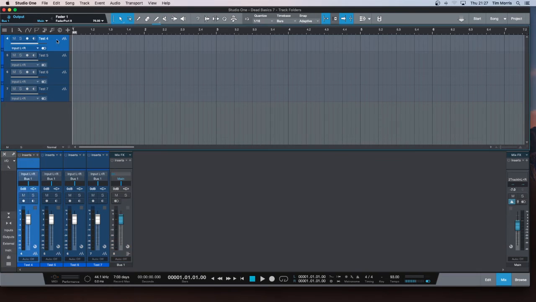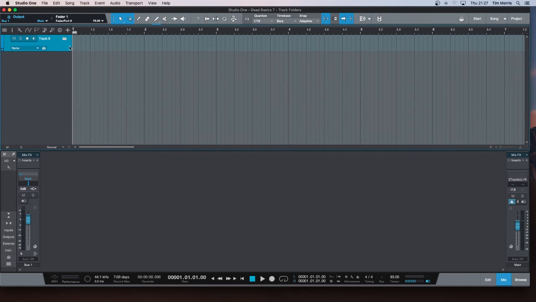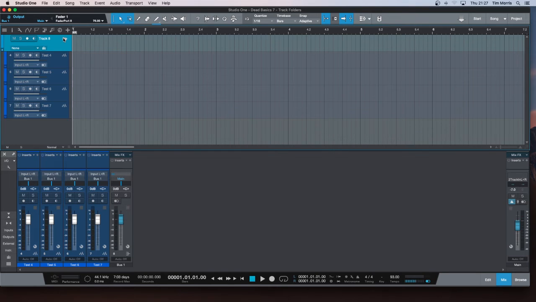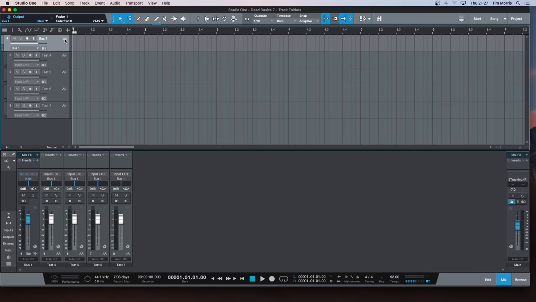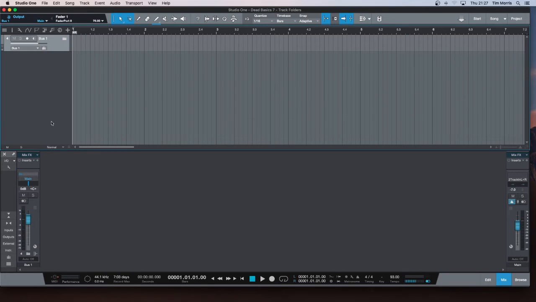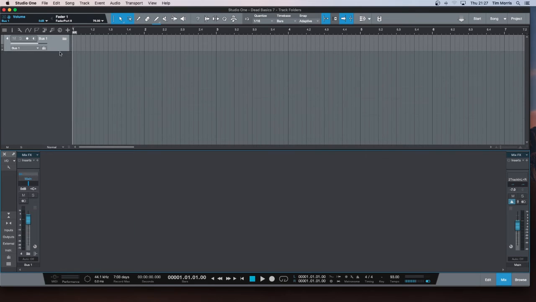If we now pack this folder, our tracks are in there, and they appear down there in bus 1. We can direct them to bus 1 from here. There they are. But even so, once we start packing the folder, the bus will never stay on the right hand side. It will always move to the left. So if you definitely want to keep buses on the right, packing folders is probably not for you.